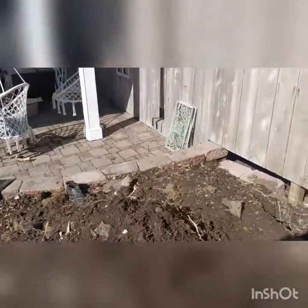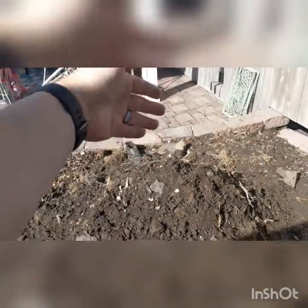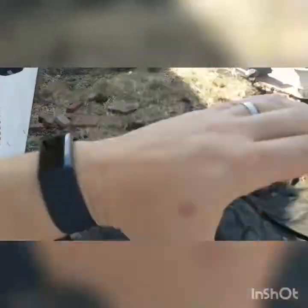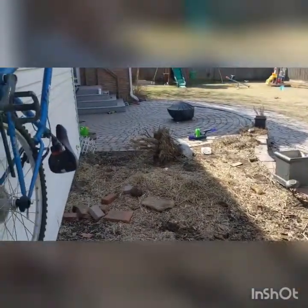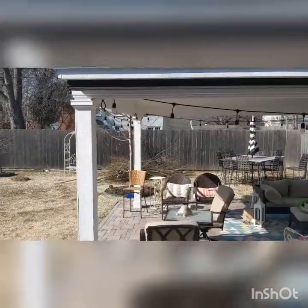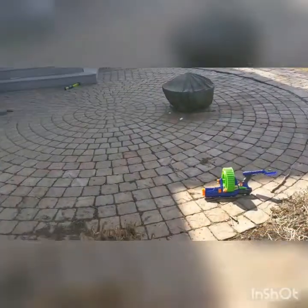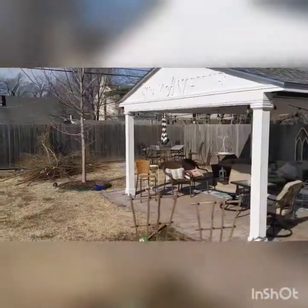We'll have power stubbed out through the cabinets from inside, running inside these pieces. We'll have a countertop-height bar here that people can sit at - turning the corner and having seating at the bar. This will all be those little pavers, and we're thinking a big long picnic table with bench seating - just a comfortable, easy-to-live-in area. You can see the size of that stump from the burning bush - it was seven feet tall. We're trying to have a nice dining and seating area. This is going to become kind of a fire pit area.